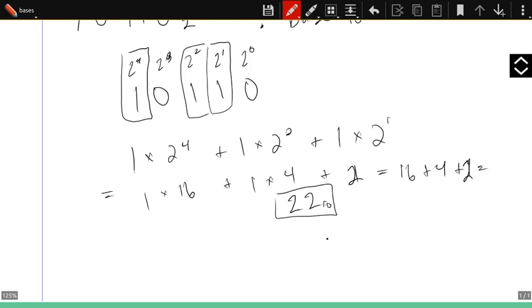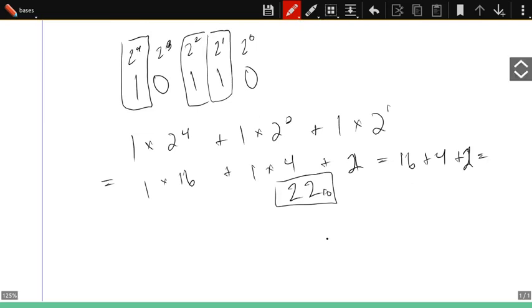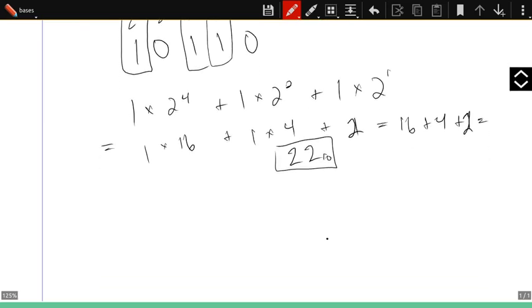Now, it can be useful. You see I just made that little slip up. 2 to the 1 power is 2. It can be really helpful to remember these first maybe 5 or 6 places in base 2. So if we start from the right, because that's the way we write numbers, let's just have a look at that. So we have 2 to the 0, 2 to the 1st, 2 squared, 2 cubed, 2 to the 4th, 2 to the 5th. Let's go up to 2 to the 6th.